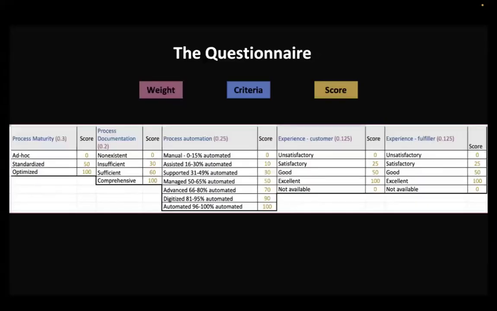How exactly are we doing that? To do this, we're using weights, criteria, and scores. You're already introduced to the criteria, which are process maturity, process documentation, process automation, and experience. Then we have weights. Weights is the distribution of the value of one, so you split it into parts according to the relative value of each criterion.